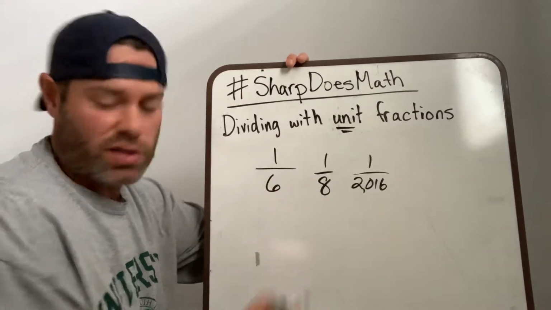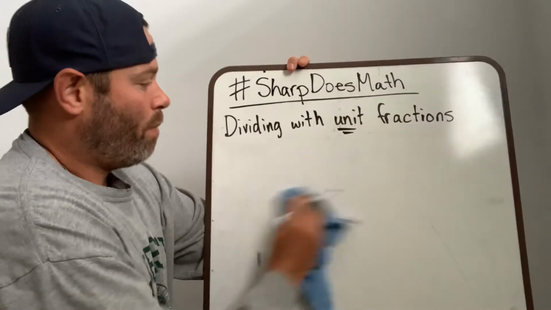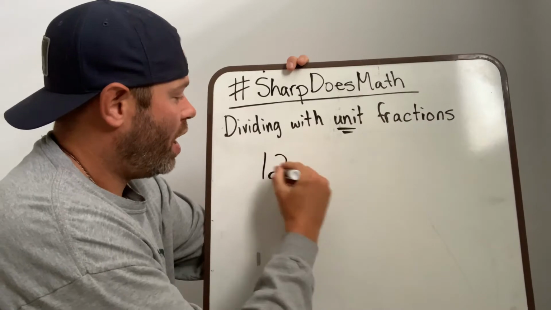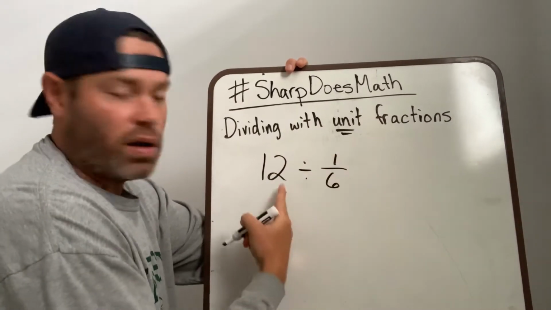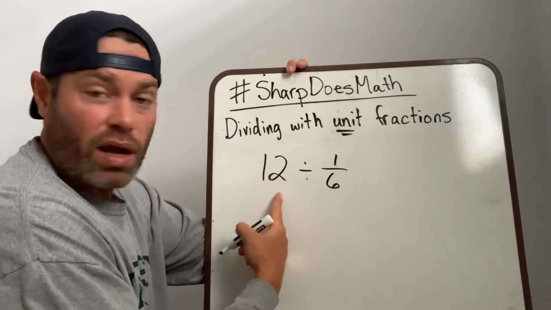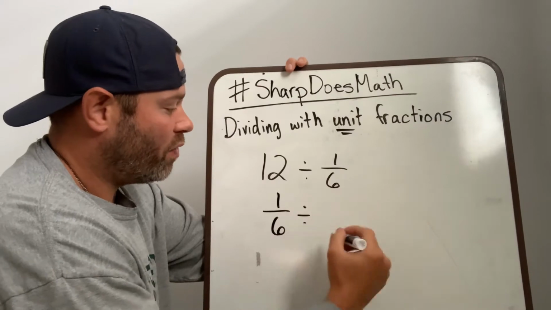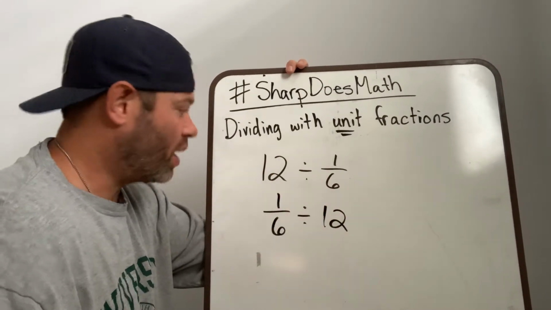So today we're going to talk about dividing with unit fractions, and I'm going to show you two things. First we're going to talk about how to divide a whole number by a unit fraction, and then we'll also talk about dividing a unit fraction by a whole number. So those are the two things we're going to cover today.